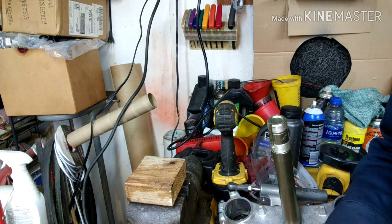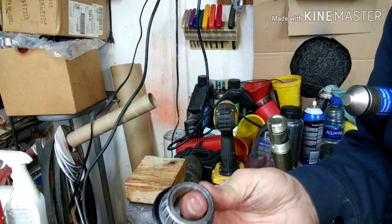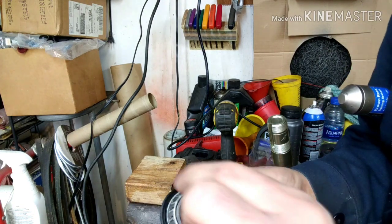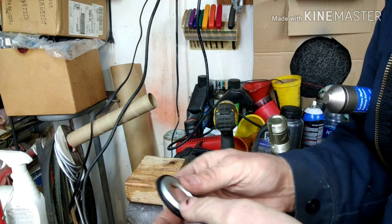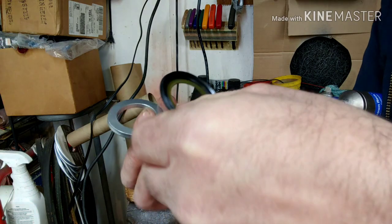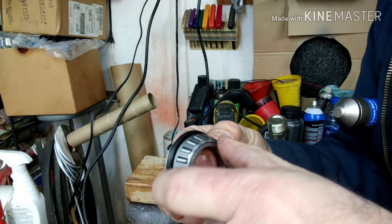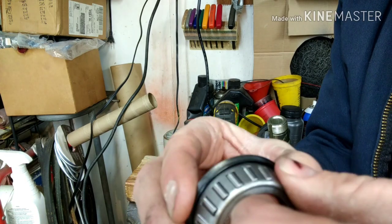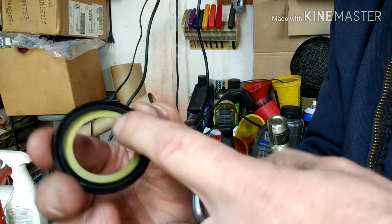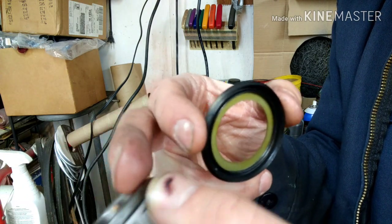Alright guys, so to knock the bearings onto the stem, you saw me getting the right size washer. Now the problem with the GL head tube is that there's a long gap below the bearing. So if I just take the bearing and stick it in there, and I have my spacer that I need against the bottom right here, and then the seal, and then the bearing, the seal will get jammed inside of the head tube and it won't operate smoothly. So you can see the problem, how this fits together. There's another seal inside of here, the inside seal right there, that fits up against this tightly right here.